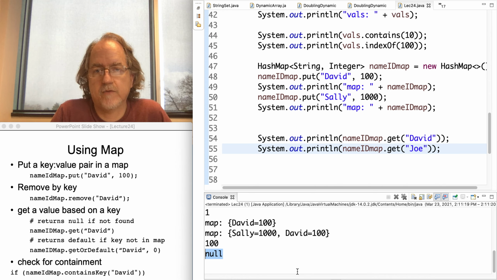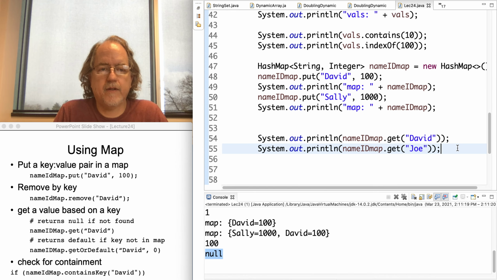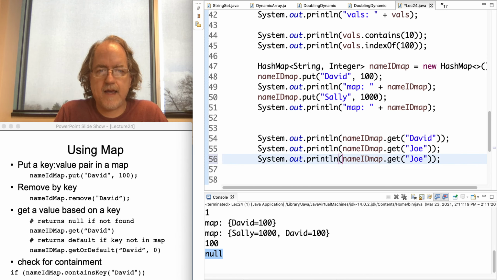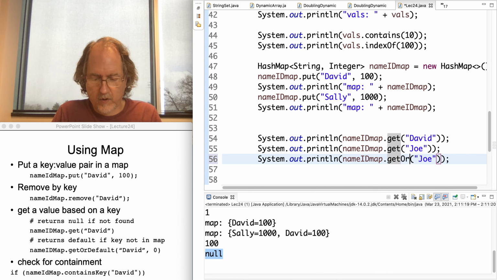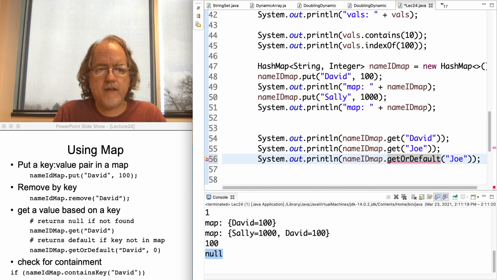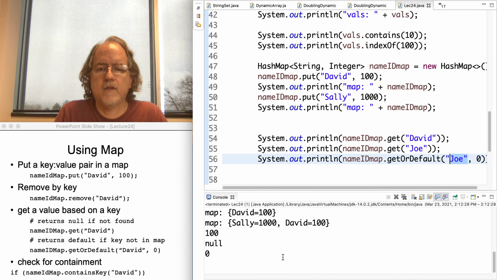We don't really know, right? We can only probe at this and ask, hey, are you here? Give me your value. So getting null back is useful. There's also, I think, another useful form that you can say: get or default. In other words, if Joe does not exist, give me a default value. So there's two parameters in here. This is the default value that's returned if the map does not contain Joe. So I get that 0 back. Anyway, you'll see some various uses for that kind of stuff, but it's nice to have that option.